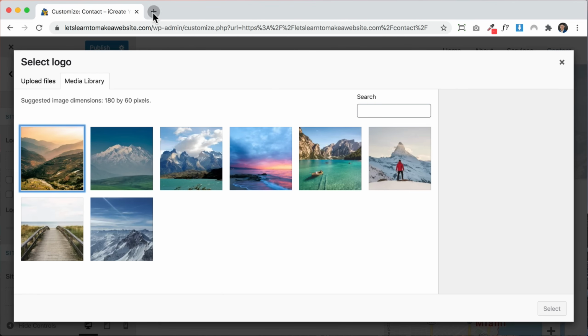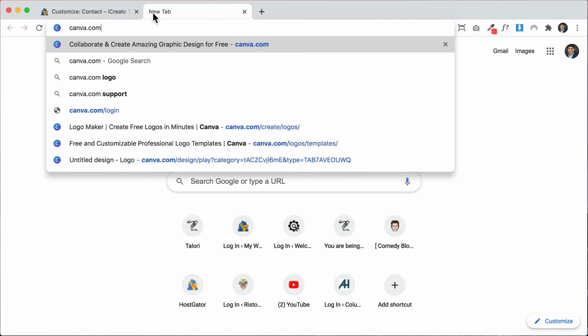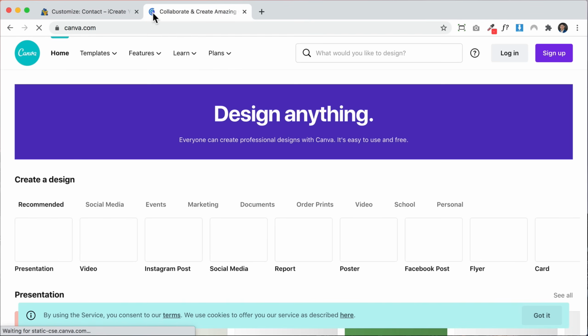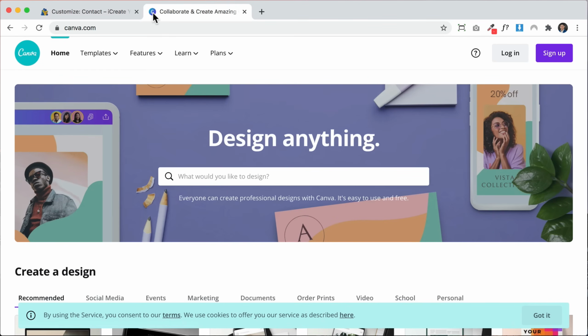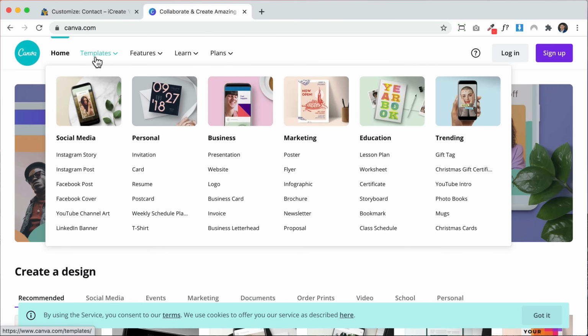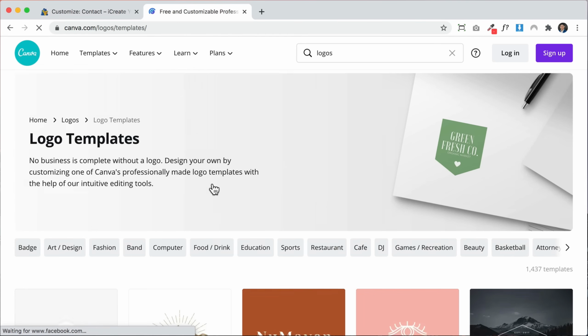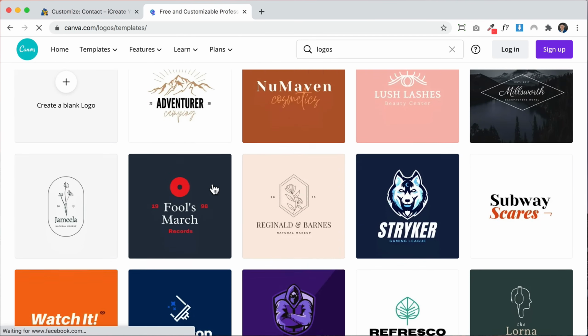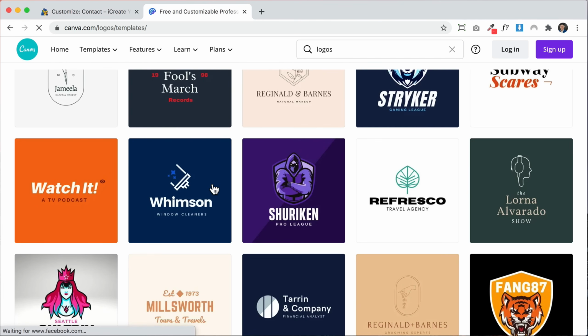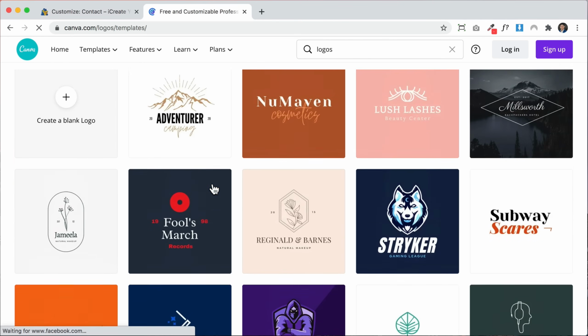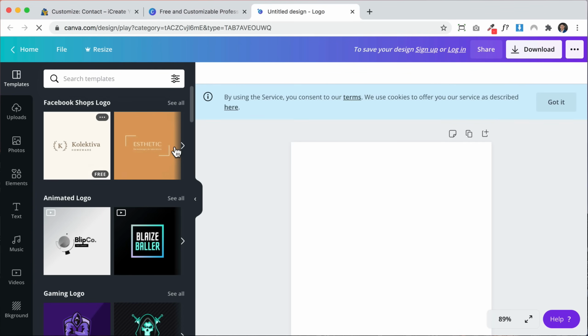So what we're going to do is go to canva.com, which is a free design tool that you can use to design all kinds of things, including making yourself a nice little starter logo. So we're going to go to templates and we're going to go to business and logo. And there are some here that you can use that are pre-made, but sometimes it's kind of hard to change the settings that they automatically put. So I like to create one from blank. That way you can do it whichever way you want.